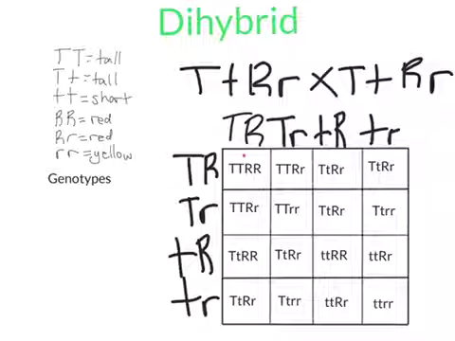Now starting with the upper left with the most dominant possible combination, big T, big R. Now that we have the first possible combination, we need to find how many of them there are. In this case, there's only one, so it'd be 6.25%. Making our way down the chart, the next possible combination is big T, big R, little r, and as we can see, there are two of them, so it'd be 12.5%. Now we repeat the process for the rest of the chart.